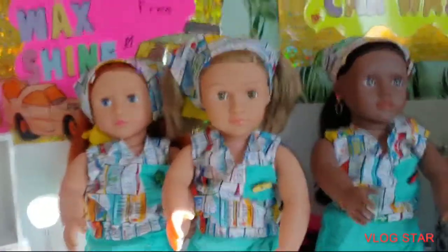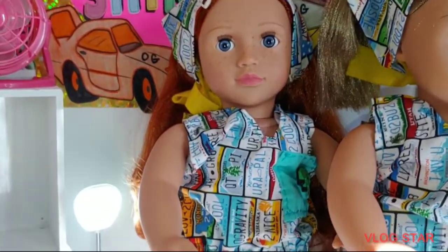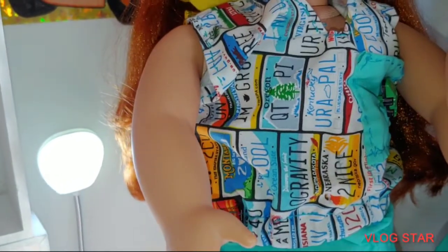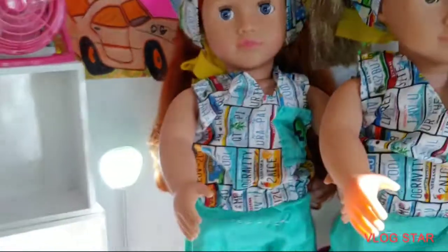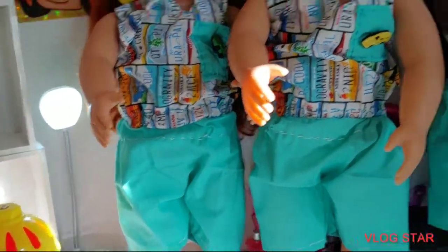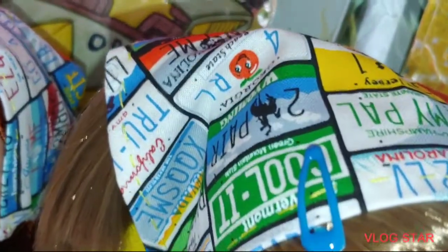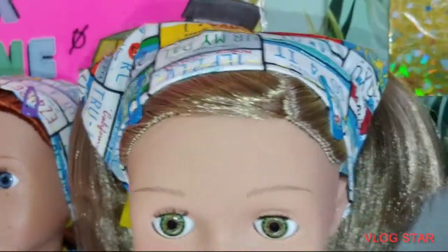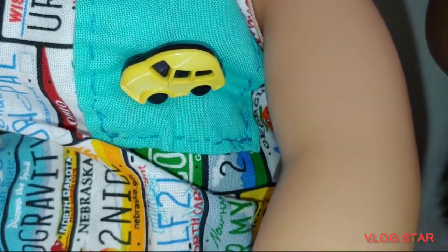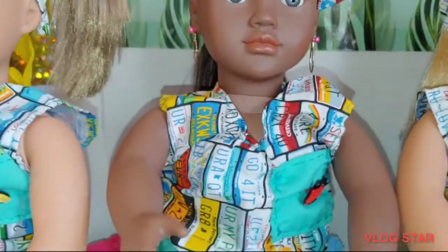Now, you guys, the surprise today — the dogs have on their new outfits that their mama made for them. So let's look at this outfit, super cute. I found this material at Walmart, you guys — only $1.47. It literally has different tags and different cars in different states. How cute, how appropriate — I love it! And I made them a matching little bunny head right over their hair so their hair doesn't get wet. It's super cute! Got the little clips — I bought those little clips from the Dollar Tree. But look at this shirt, it's so cute. Got a little apron around the waist, got a little car button — I found those little buttons at Walmart. Super cute. Got a cute little matching skirt shorts — adorable.